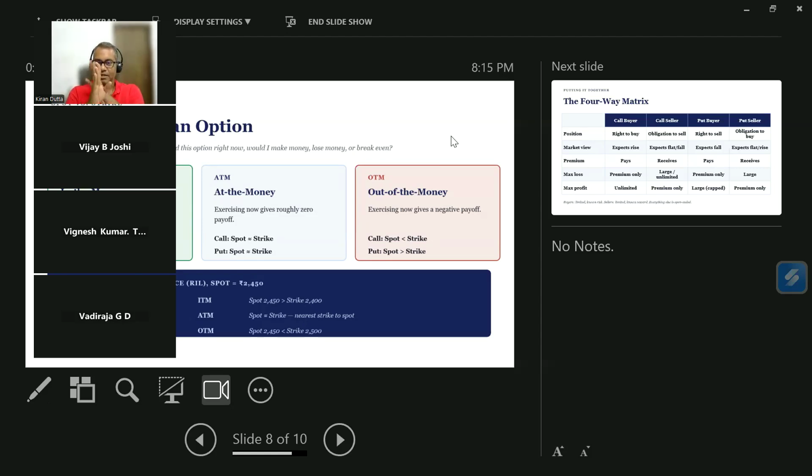What did I say? Spot is greater than strike is what I told. Okay. Reverse it. What is this? Strike is greater than the spot. What did I do actually? I actually did spot greater than strike. Might be I went on to the left hand side. You actually come from the right hand side. You do that, strike is less than the spot. It's as simple as that.